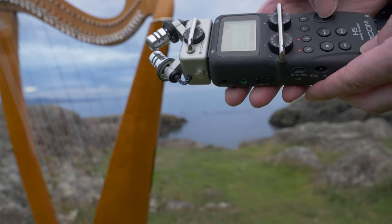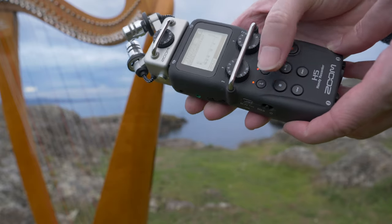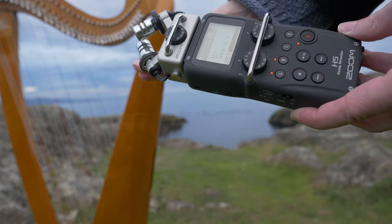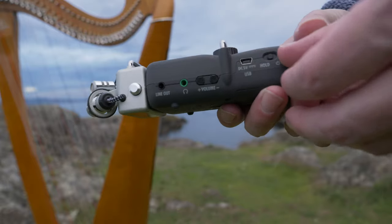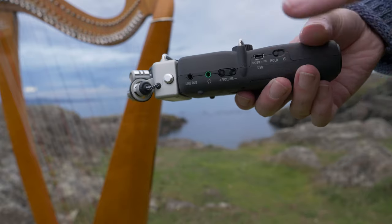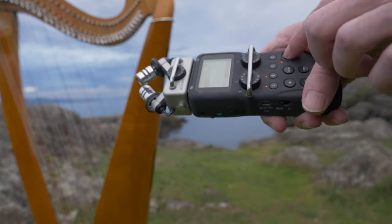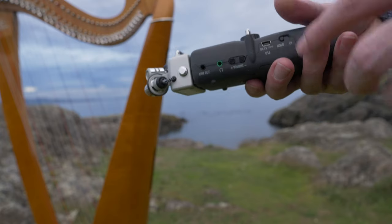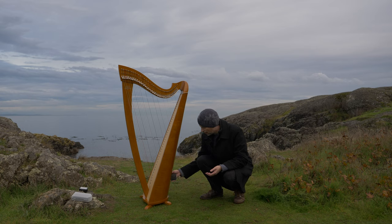It's ready to go. I will press record, making sure that left and right is selected, that we're getting some numbers there, some activity. Then I like to press the hold button just to lock it in place, so in case something gets touched, it won't actually affect anything, right? So if I press this again, it won't stop recording because the hold button is on.